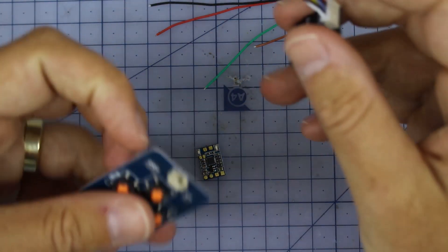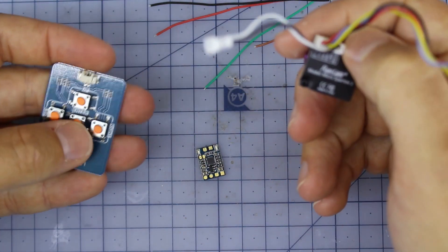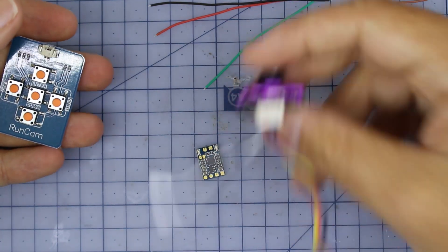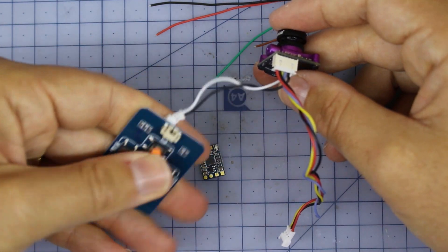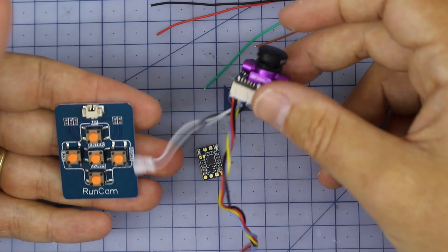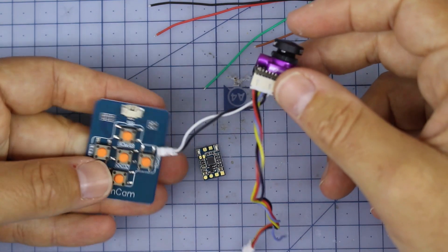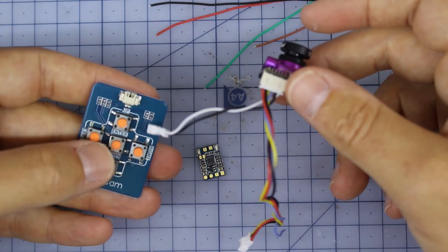For those of you who are new to the hobby: in the past, if you wanted to change camera settings, you needed to plug your quad into a little extra adapter board and push buttons to go through and change the settings. That, let me tell you, is a big pain. I don't know many people who really messed around with their camera settings because they just couldn't be bothered using that thing.